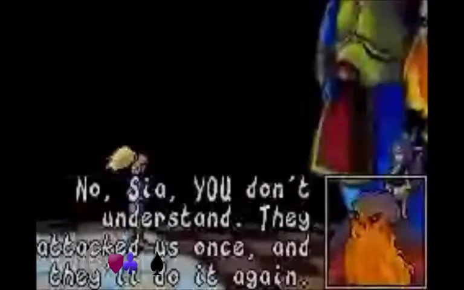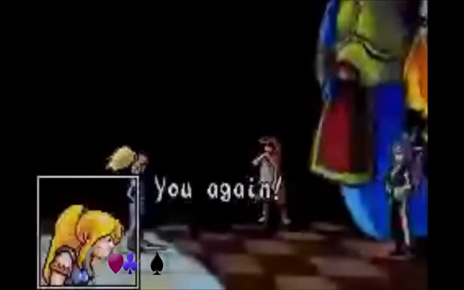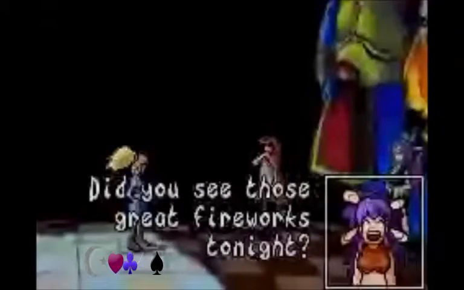But yes, this dialogue is still the same. It's nothing different. And then you got this guy. Again, he's the guy that saved Sia from way back. He pretty much has the same proposal on the line. He'll take care of the Soas while the others take care of their lands together rather than alone.